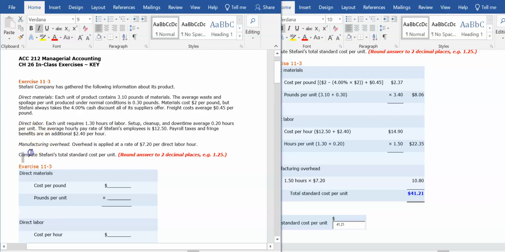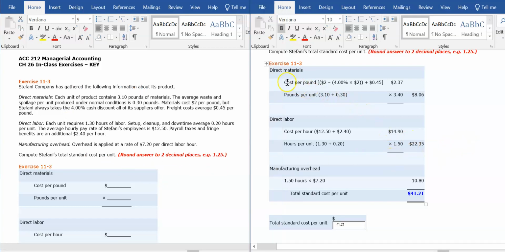We'll come back to the direct labor, because what we're going to be doing first for direct materials is computing the standard cost per unit. You think of the standard cost as the budget for material cost per unit produced. So based on normal operating conditions, these are the expectations, or the budget per unit, for materials. There are two things that make up the cost of direct materials incurred to make each unit: the amount we pay for the materials, the cost per pound, as well as the amount of the material that we use.